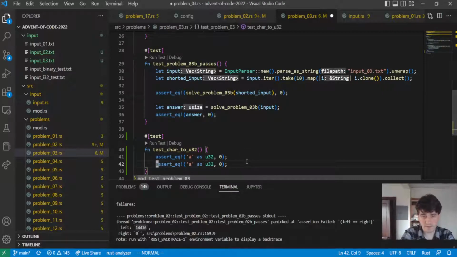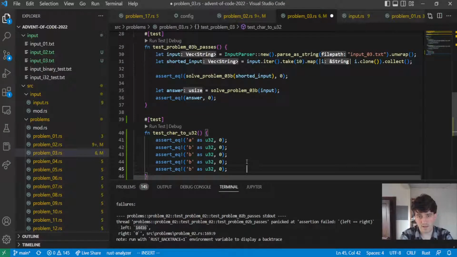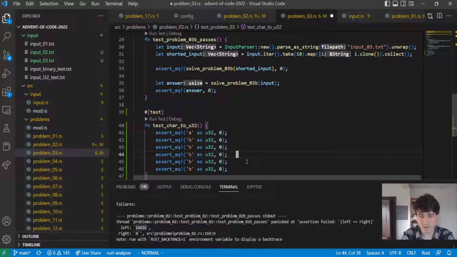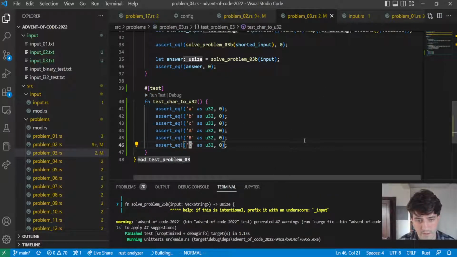And then we'll do the same thing for B, and let's do the same thing for C. And then we'll do the same thing for capital A, B, and C as well. Obviously these are going to fail.